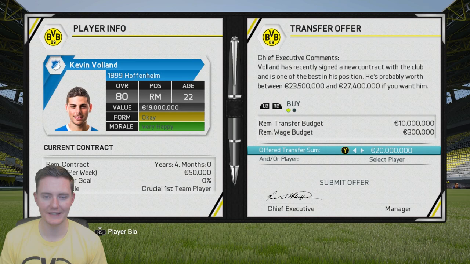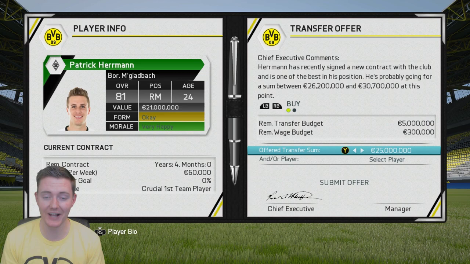In case the talks with Bellarabi don't work, we're also going to put an offer here for Kevin Volland, 20 million for him. We're going to see what Hoffenheim has to say, and we do have a bit more budget to spend in case that doesn't go through. Patrick Hermann is another player you guys heavily suggested in the comments, so we're going to put a 25 million offer for him and see what Mönchengladbach have to say.